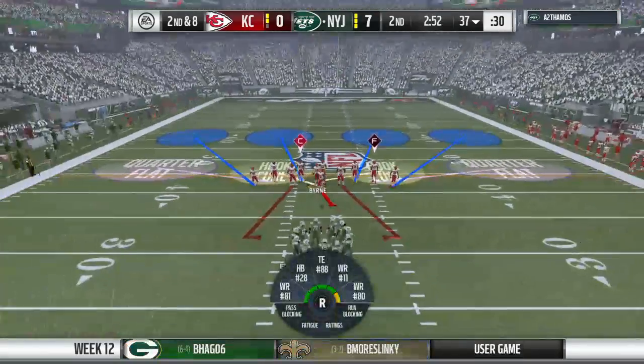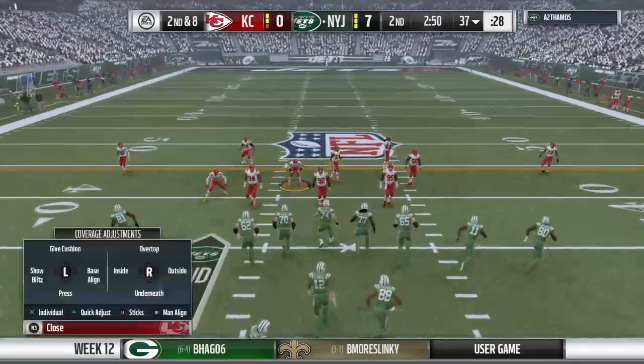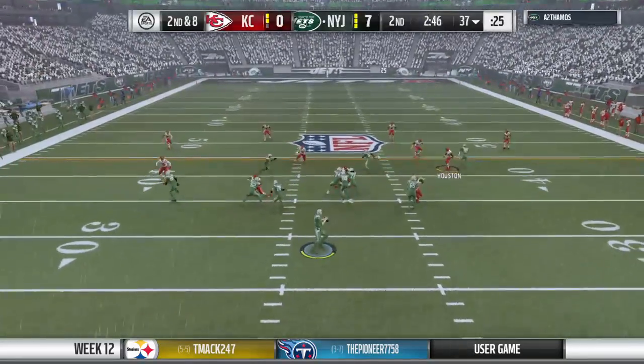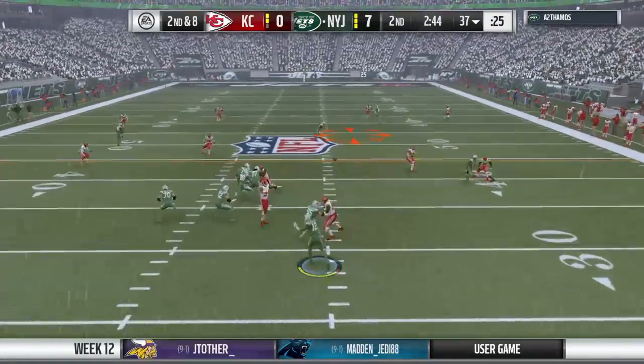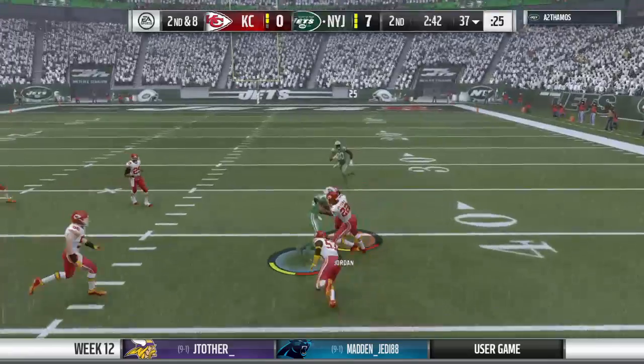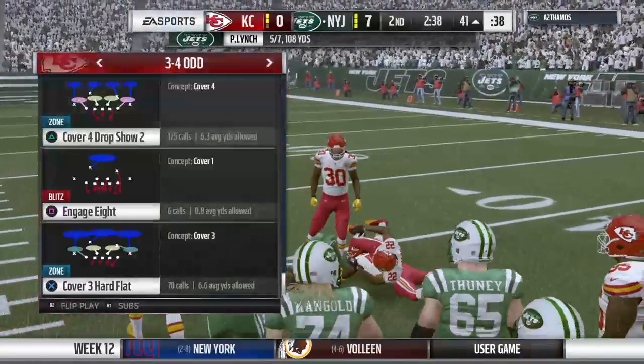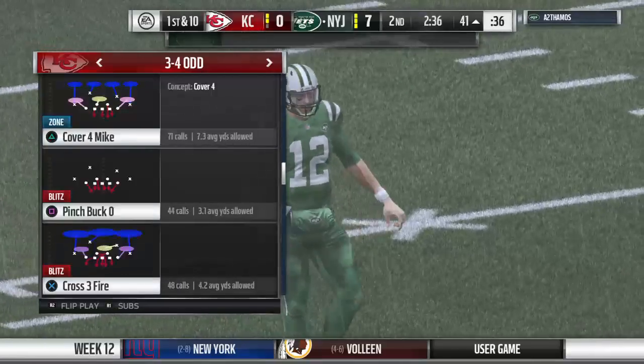Let's see what the offense comes with here. 2nd and 8. This time, Lynch will throw. Strong grabs it over the middle. And he's taken down, but not before getting this across midfield and just shy of the 40.